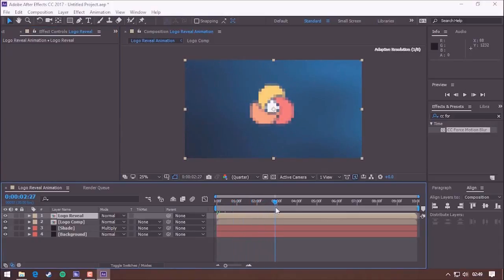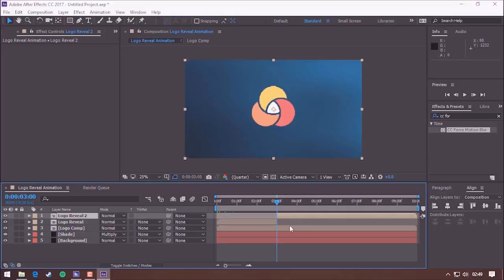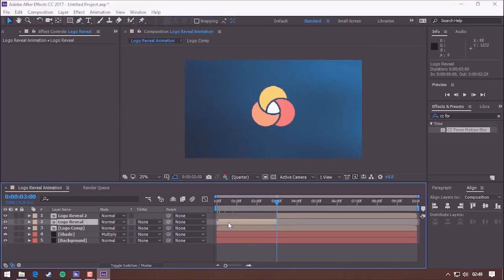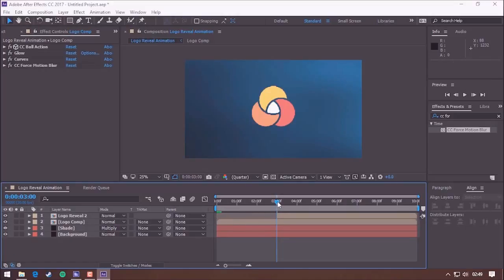and move to 3 seconds. Click on the logo reveal, and I want to split the layer. Press Ctrl Shift D. This layer will split like this, and then delete the logo reveal first, like that, and then select again the logo comp layer.